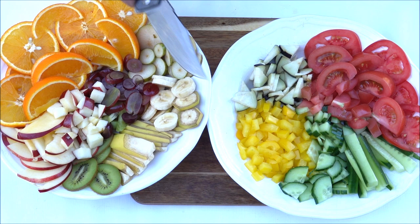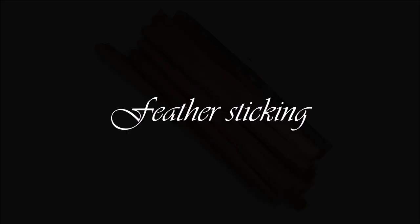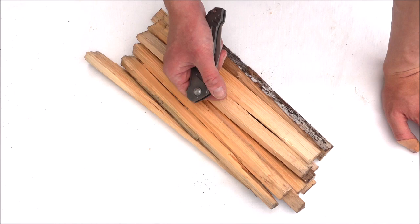This is it for the fruit and vegetable slicing. On the table we have some wood pieces, which means we are now venturing away from fruits and vegetables, soft things, into a bit more harder stuff here.